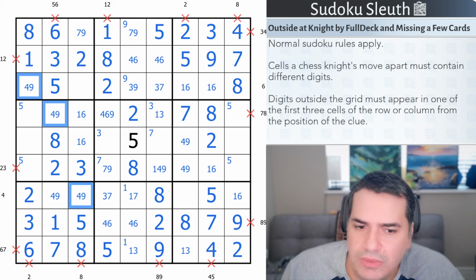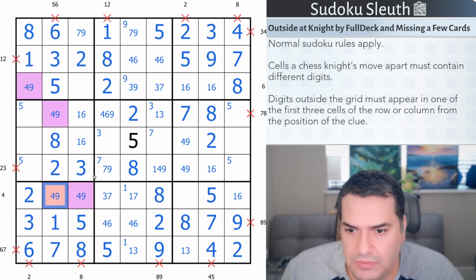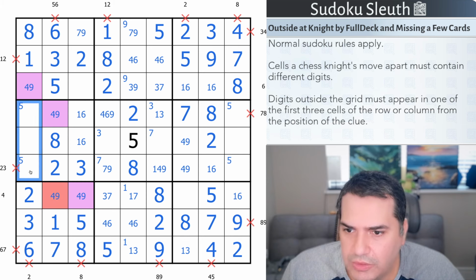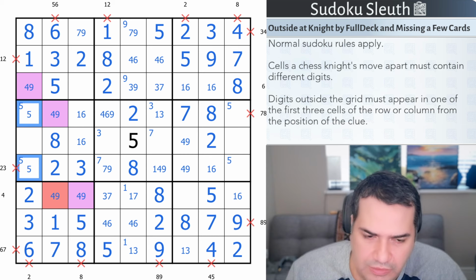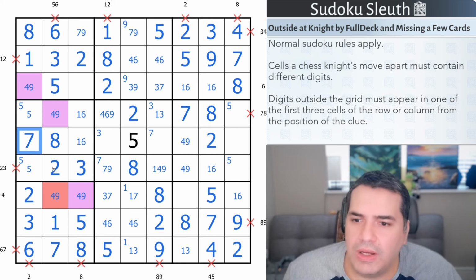So how is this helpful? They're the same one. There, a different one. Whichever, right, so it's not in here. One of these is the 4, 9. It's going to be joined with the 5. So this is a 5, 4, 9. That forces a 7 in here. Wow. Wow, that is very hard to see.